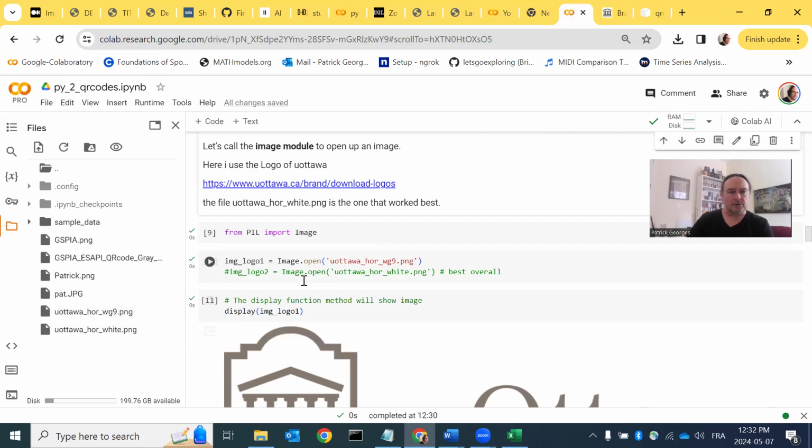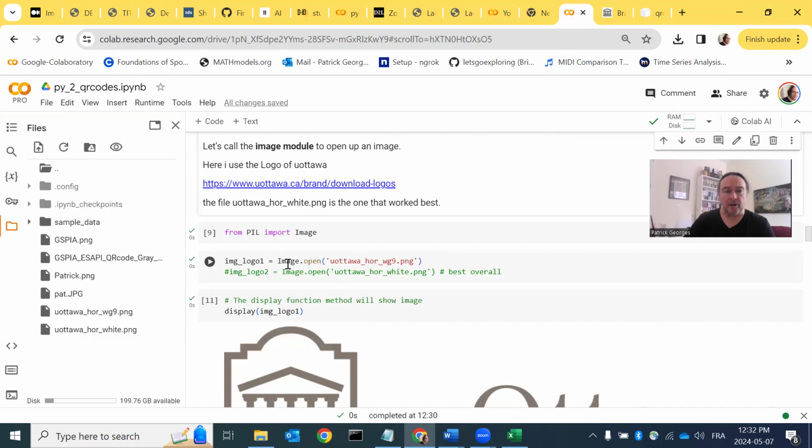So there are two types of logos that I have put. I'm going to use the first one here, which is named UOttawa HOR. I think it's for horizontal logo. No, there is a vertical and horizontal logo. And so that's the name of this logo here.